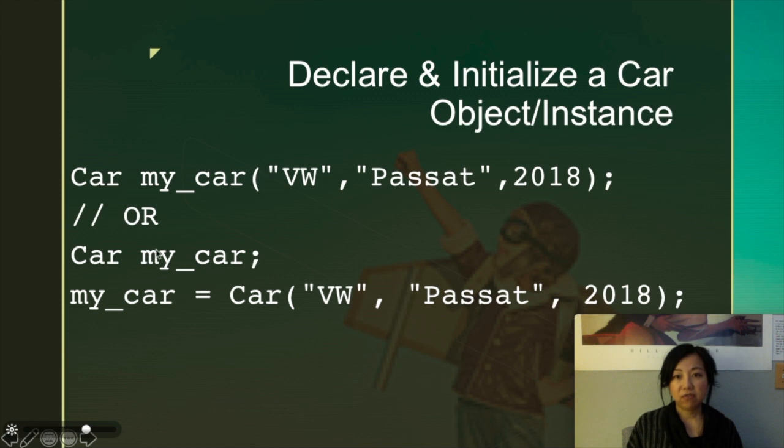Another way to declare and initialize is to call myCar, which will call the default constructor first and set the year to 0, and then later we call the constructor again by using the assignment operator, treating the constructor like a function this time.